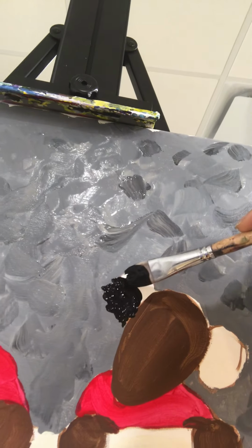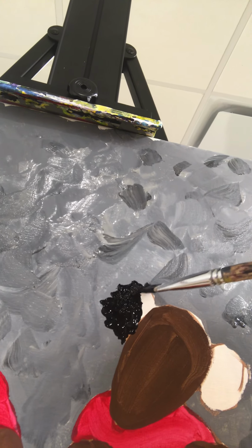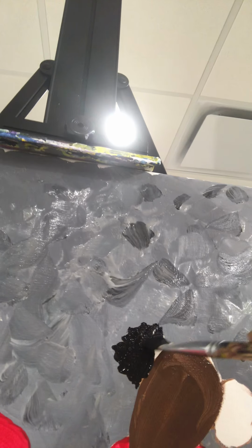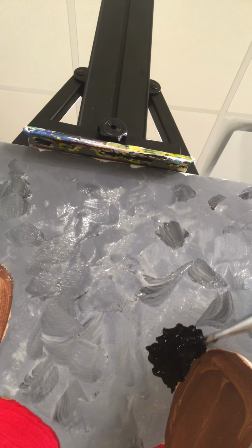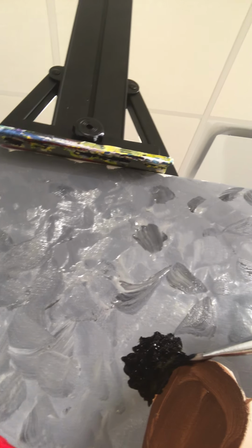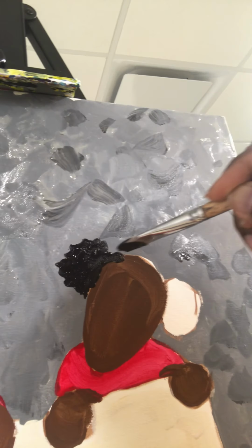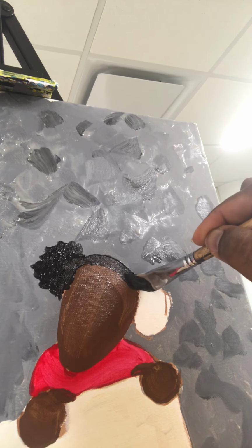All right, so I'm just pressing, and I'm going outside the line of the ball, which is fine because that's just her hair. Going outside the line. It's okay. All right. And then I'm gonna make sure I'm pointing at the same thing. I don't even know where my camera's pointing, y'all. I'm gonna put a little hair at the top there.